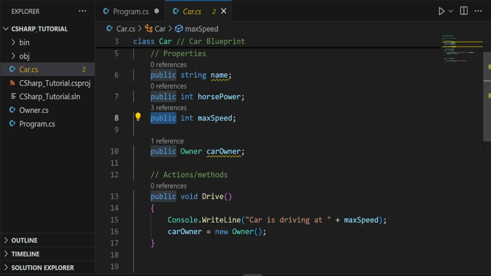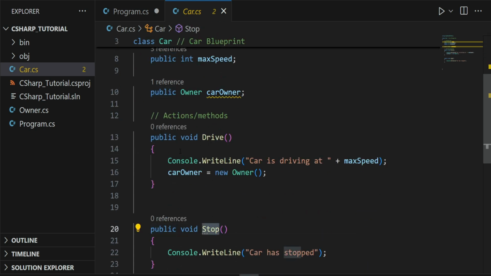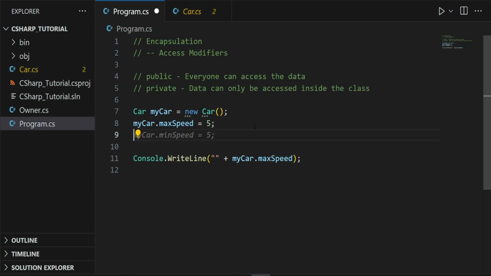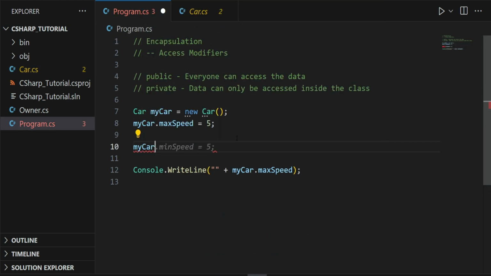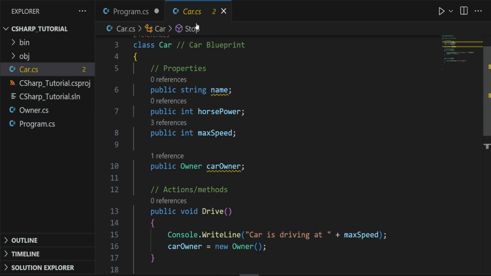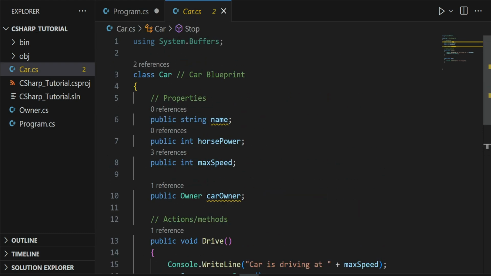I can also use these methods because these methods are public. So I can say my car drive, and this will basically call this method. And the same way with these variables and any other member that we can have inside of the class. Also this owner, which is a class, is still a member of this other class, and we are going to be able to reference it because it's public.